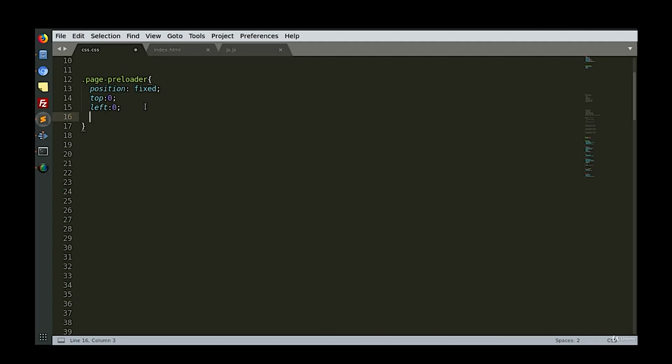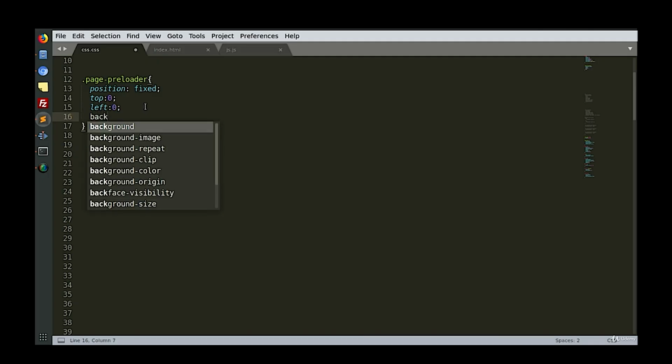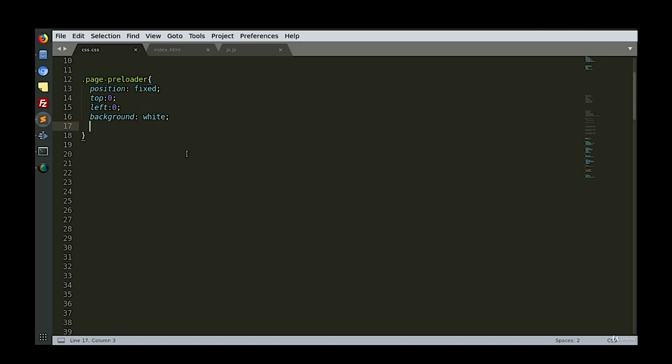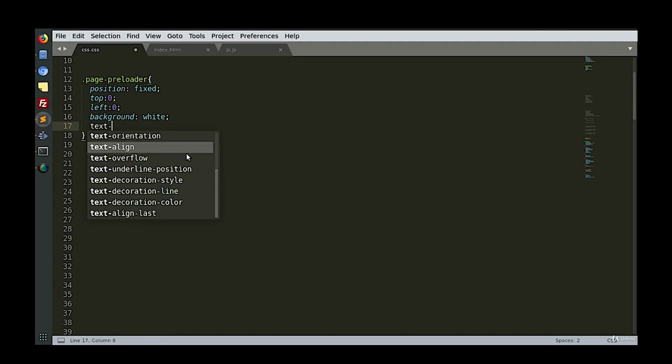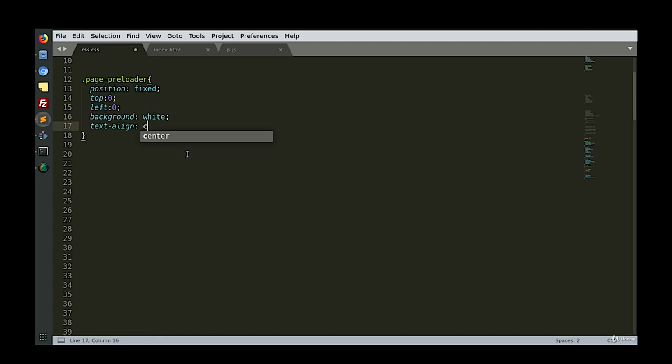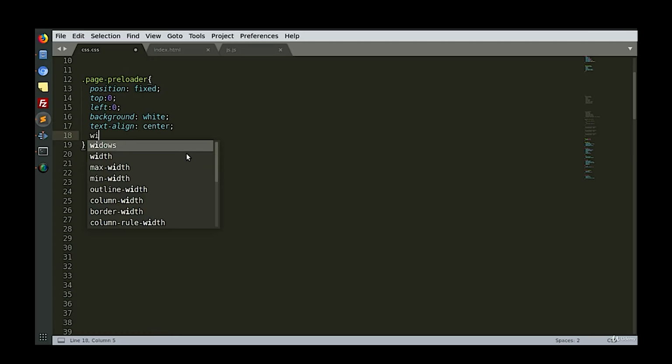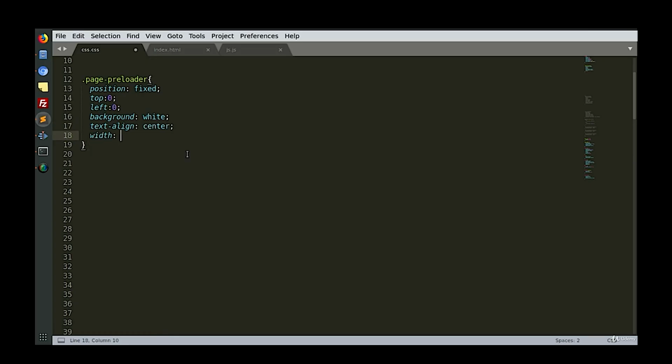And also we would like the color of the background to be white. Also we would like the text align so the items to be centered on it, and the width and height to be 100%, which means that we are creating one full screen white canvas on top of everything else.